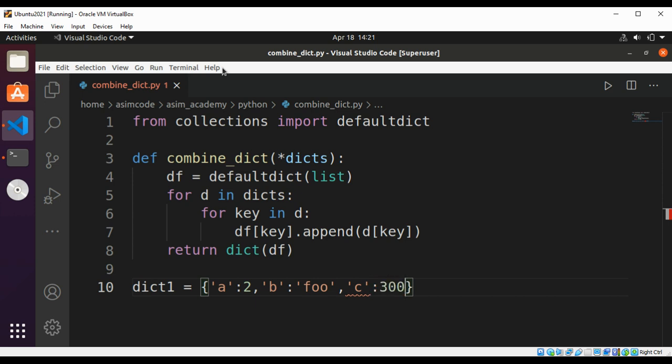And I will just copy this one and modify it for our second dictionary.